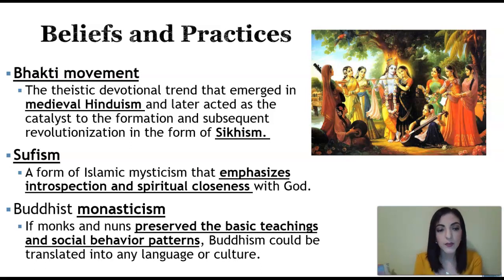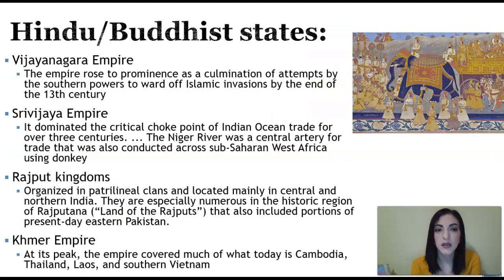And then you have Buddhist monasticism. Monasticism basically is the study or the teachings of religion. So if you see that word monasticism, it can apply to Christianity, Judaism, any other religion as well. But Buddhist monasticism believed that if monks and nuns were able to preserve the teachings and the social pattern behaviors, then Buddhism could be translated into any language or culture. And so you're going to see these three movements pop up in Southeast Asia a lot.